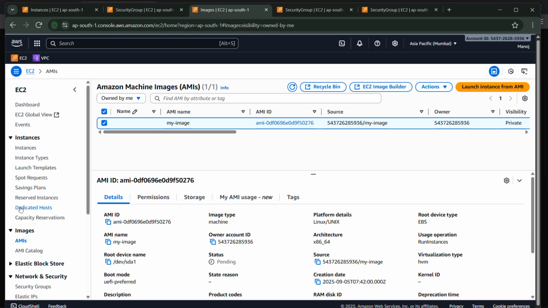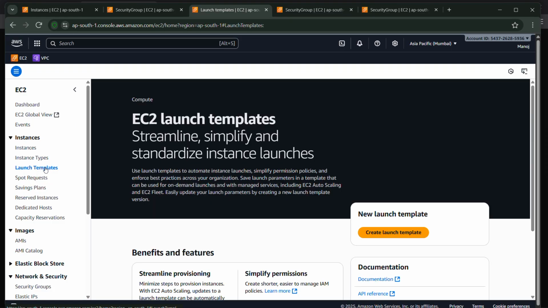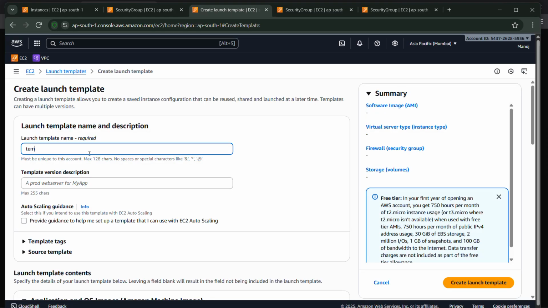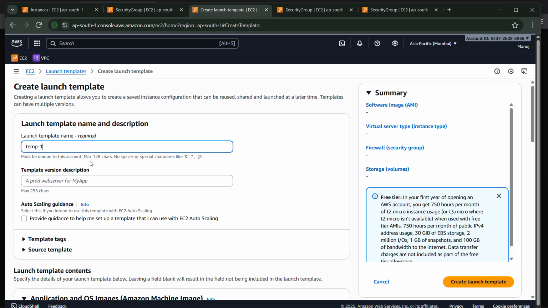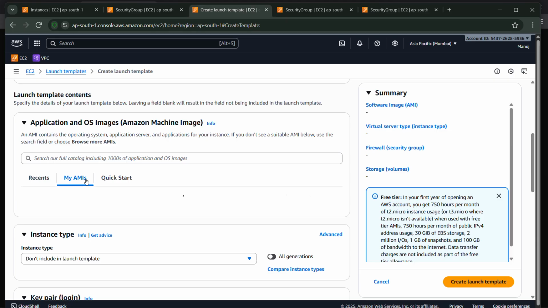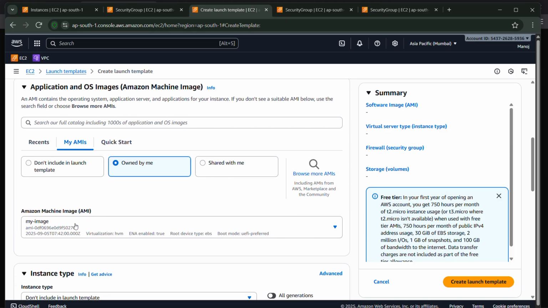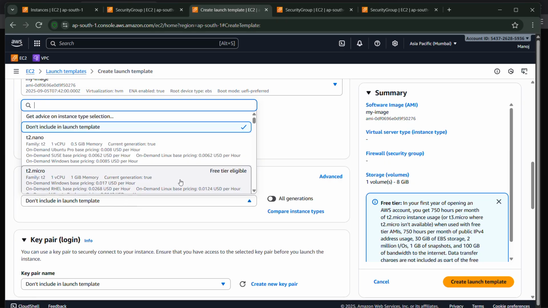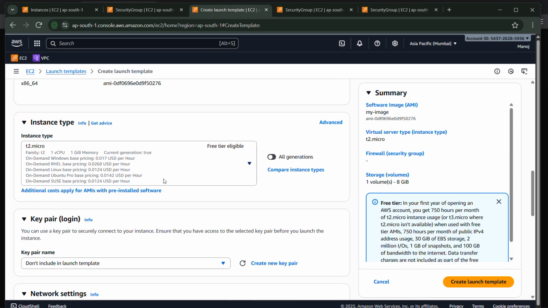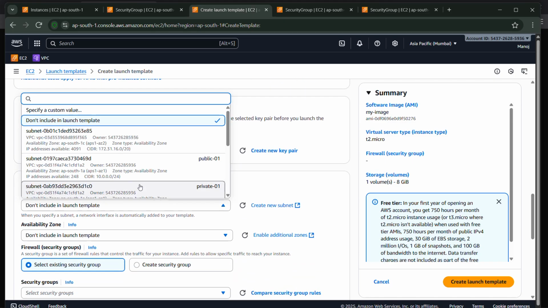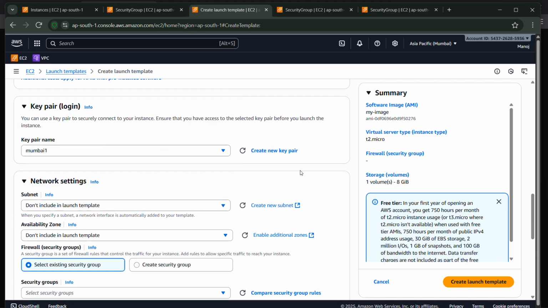Now go to launch template. Create launch template. Now I will give temp1. For my AMI, I will choose my image. Now the instance type is T2 micro. Key pair is Mumbai 1. VPC. Oh, VPC not selected.